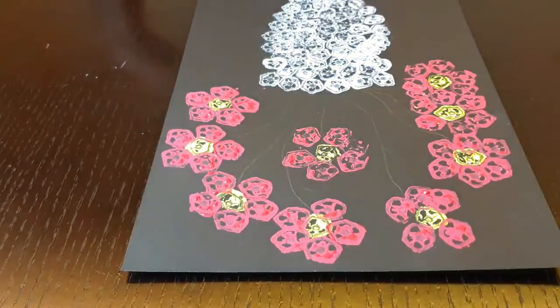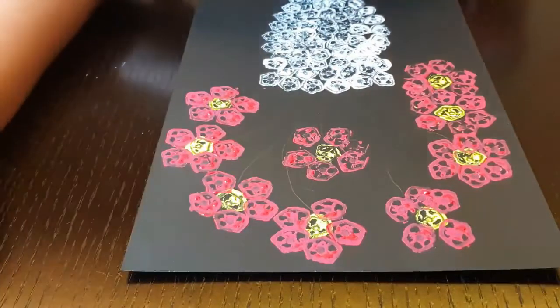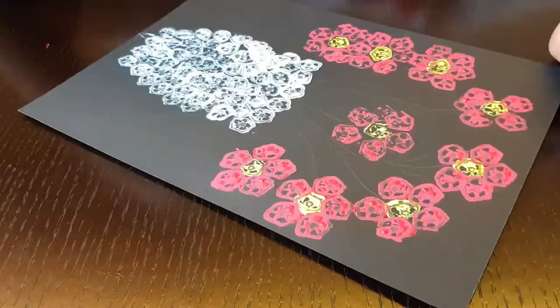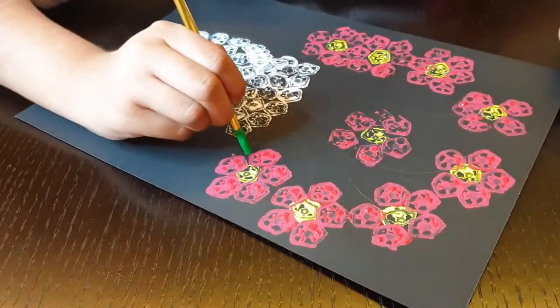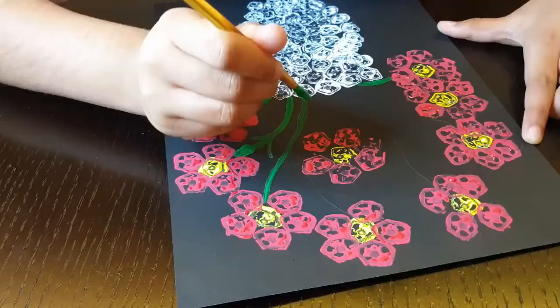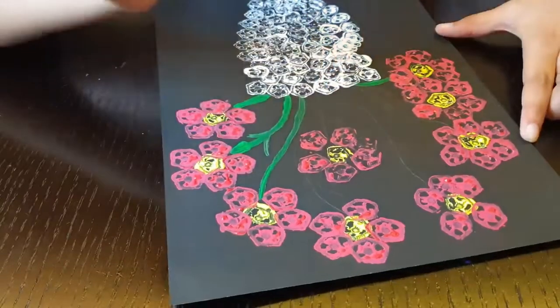done. Okay guys, now take your pencil and draw the stem and leaves. And now color. I mean paint it. Now you take your green color brush and just like that. Tissue.